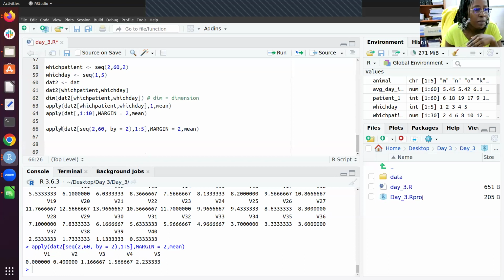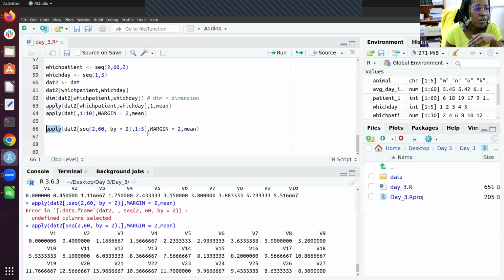Right. So the apply function actually helps you to reduce a whole lot of steps when you're busy with your analysis. It makes it much easier. And what makes it also much easier is when you put comments on it, like what does this code do? It does this, it does this and that.